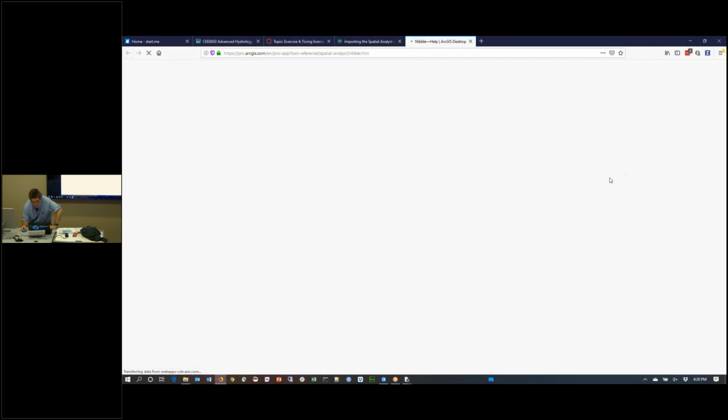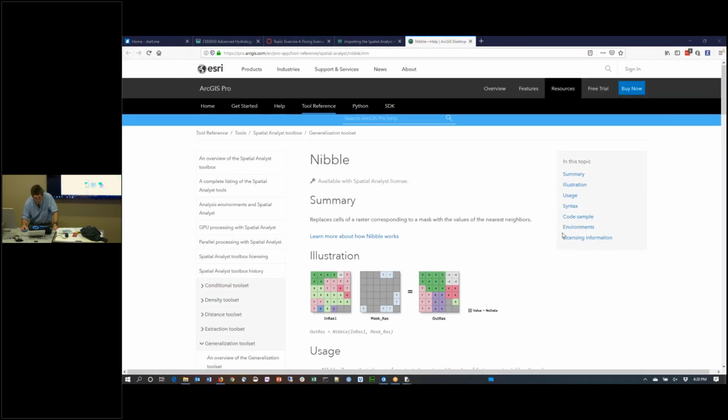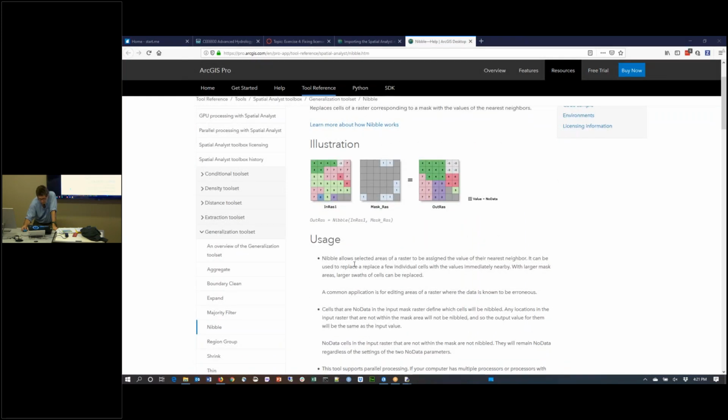So nibble is apparently to replace the cells of a raster crossing with the value of the nearest neighbors. I guess I'm not going to be able to give any deeper explanation than reading whatever's there. I might be able to interpret it as I read it live, but I haven't worked with nibble before. But apparently it appears to be useful for selecting areas.